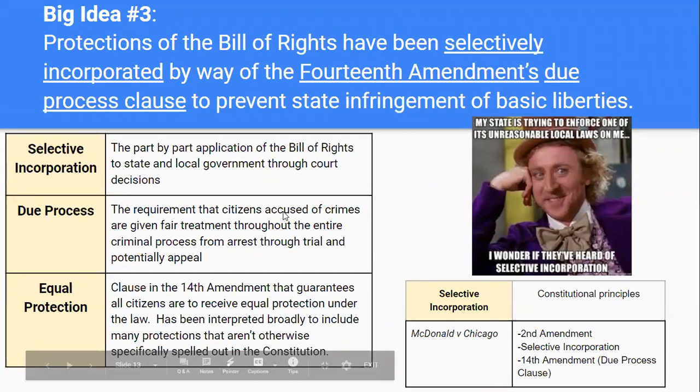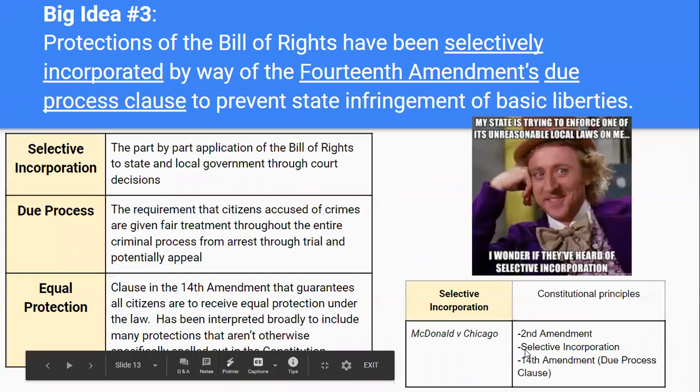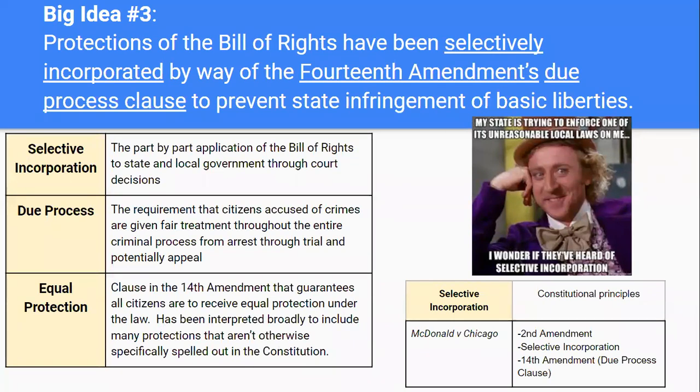Selective incorporation. We talked about selective incorporation, McDonald versus Chicago. A lot of people think that's a Second Amendment case. It's not a Second Amendment case. It's really a 14th Amendment case. It's basically, does the city of Chicago have the right to take away the Second Amendment? And the answer is no, they don't. They don't have the right to ban handguns in the city of Chicago. The reason they were doing it is basically because crime and murder was at an all-time high in Chicago in the 1980s, 1990s.